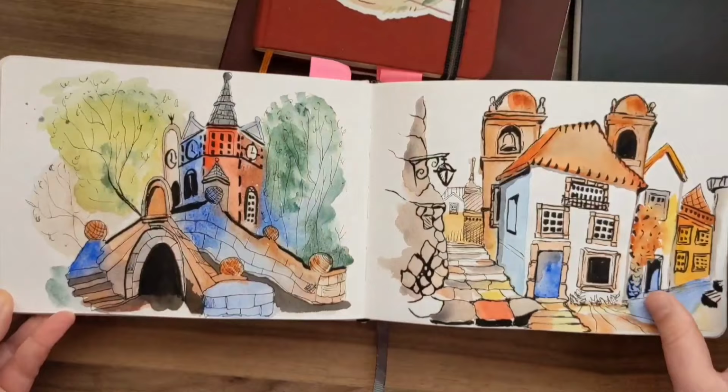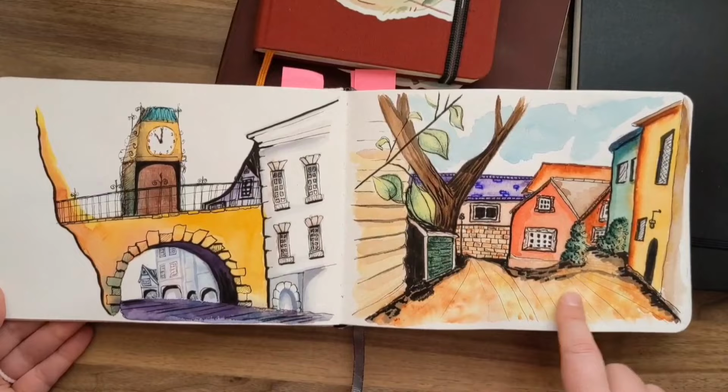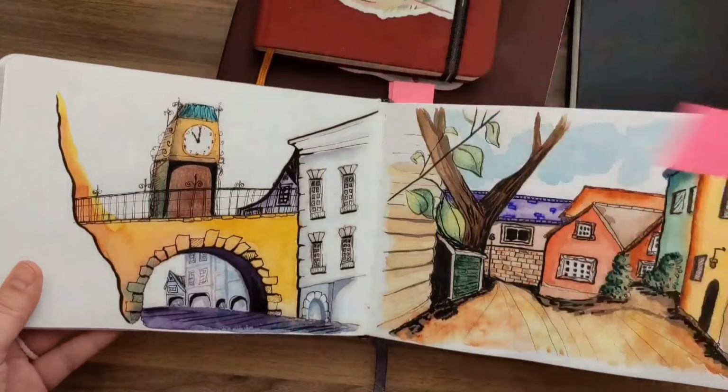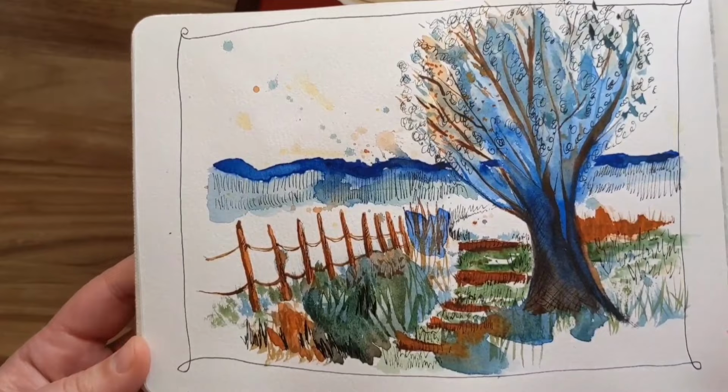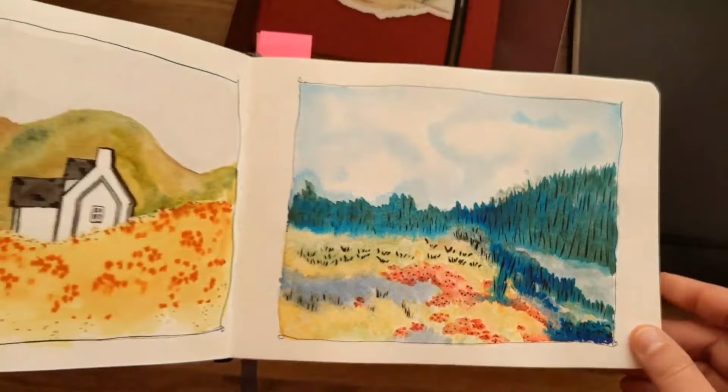This is another Ian Fennelly, and then this is one where I tried to do it myself. That's, again, something that I try to do: if I'm following an artist, then I'll try to do it myself after a while, but fail compared to him. Come on. He's so good. Another Ian Fennelly. Gorgeous. I liked this one. This has a lot of fountain pen ink in it, and it just did a really good job on this paper.